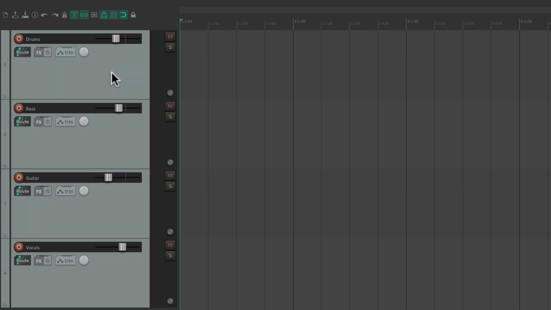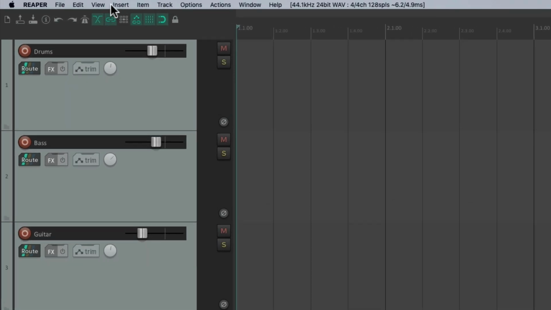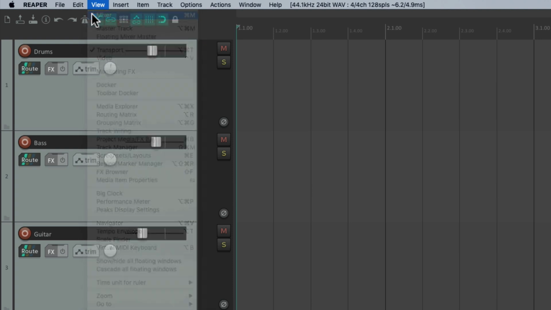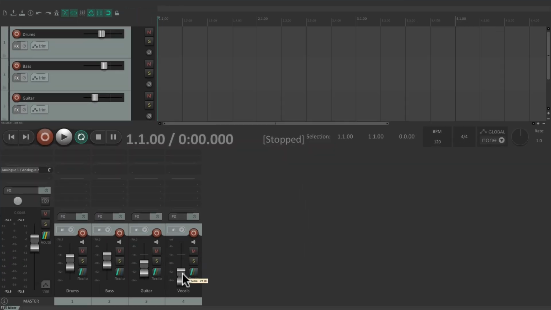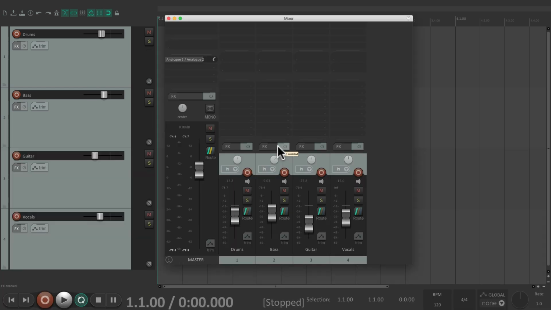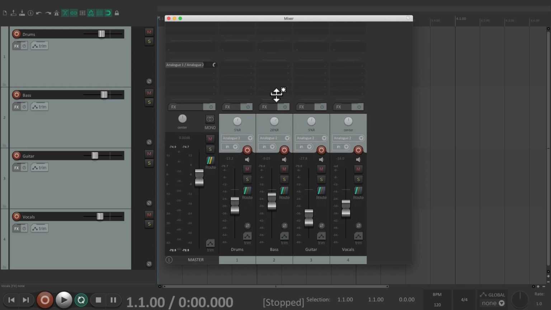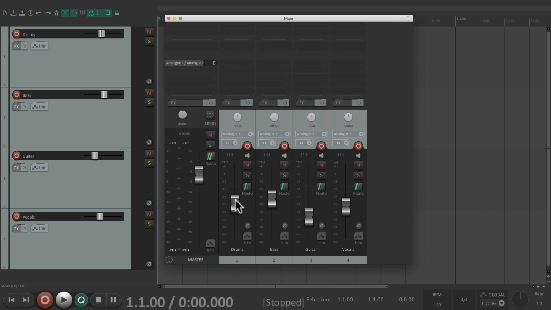And everything we're doing in this video is also going to work with the mixer. Go to View, Mixer. We can do all the same things in the mixer with our faders and mutes. Let's make this bigger by floating this window. We'll go down here to this tab and drag it to the middle. And that's going to float our mixer. We can readjust the size of our faders. And again, we can adjust the volumes right from here.